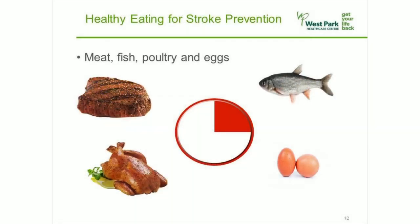Now let's move on to meat, fish, poultry, and eggs. These foods are good sources of protein. Poultry includes chicken, turkey, and other birds. Remember to remove the fat and skin, which are bad for your health. Eat red meat such as beef, veal, pork, and goat about once each month. Eggs, poultry, and fish can be enjoyed every week as healthier choices of animal protein if you're not vegetarian. In North America, we tend to eat more of these foods than is necessary. The size and thickness of the palm of your hand, or one quarter of a dinner plate, is how to measure the correct serving size.